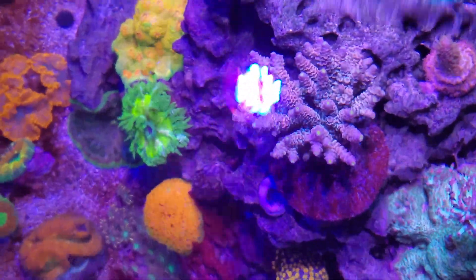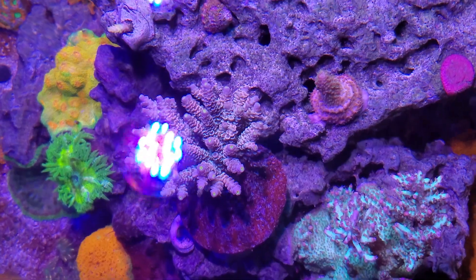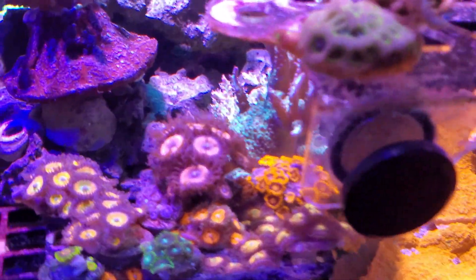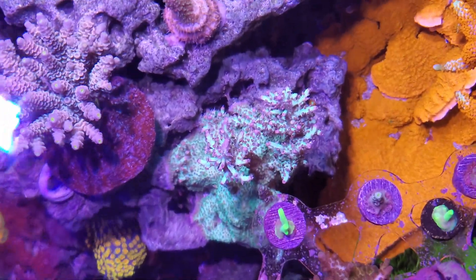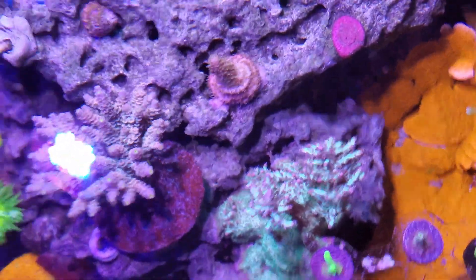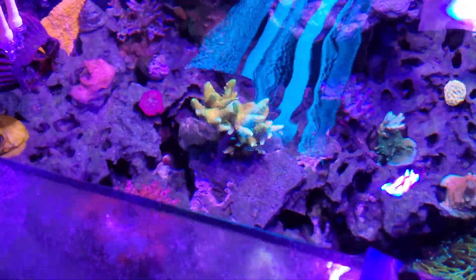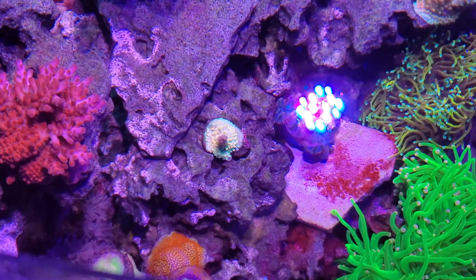Let's do a little top-down view. I always like this — reminds me of Amaro Azul, I watch a lot of his videos, he's got some cool stuff. Here's a good example — the Shades of Fall Acropora from Worldwide Coral. You can see it was almost completely paled out, and now it's got that nice green with purple tips. Super pretty. Let me shut the wave makers off again — I do use all Jebao wave makers, they work pretty well. I clean them maybe once every two or three months.